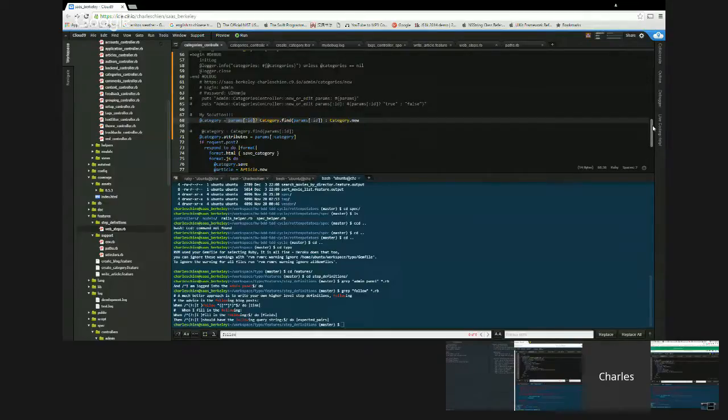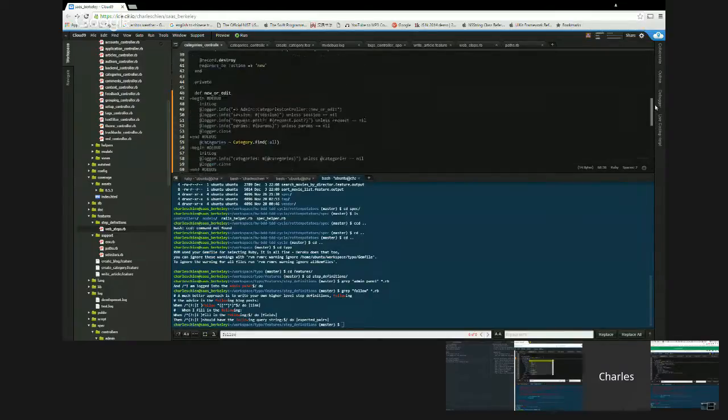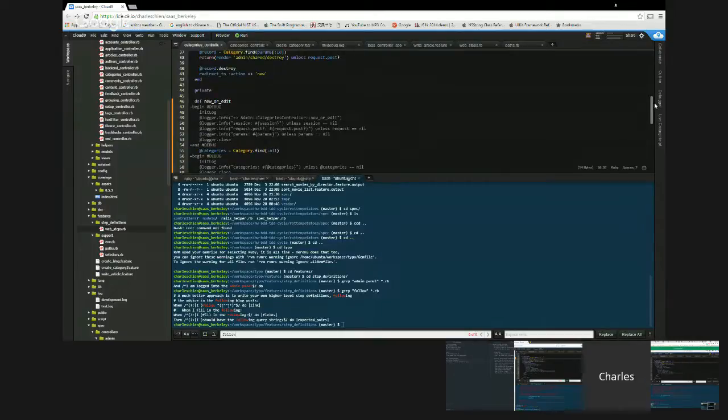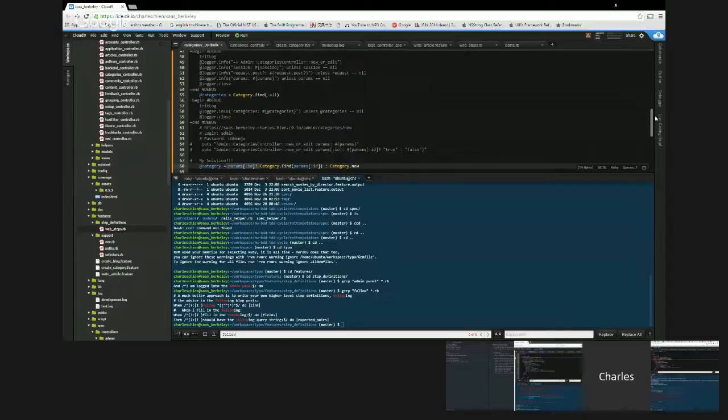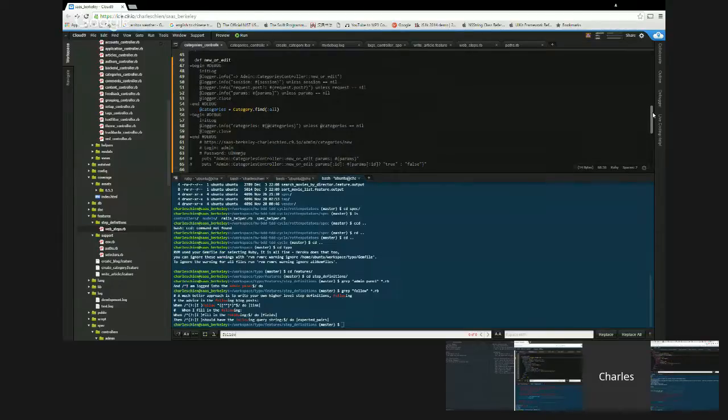But why does it take params ID in the new? Well, if you look at the name of the function, it's actually new or edit. Okay. So it just took care of one condition but not the other.